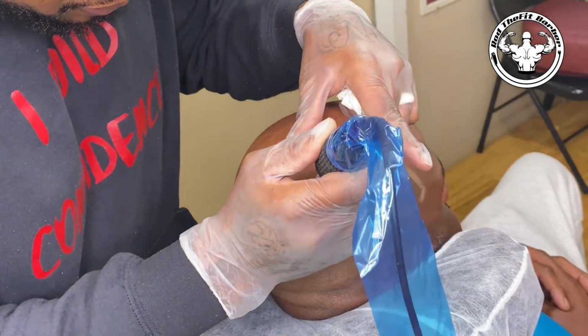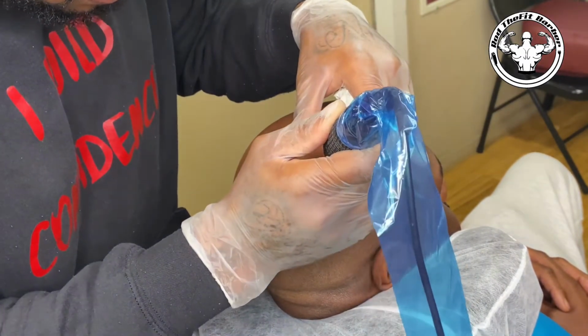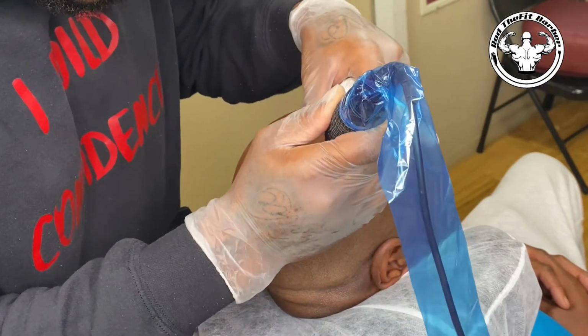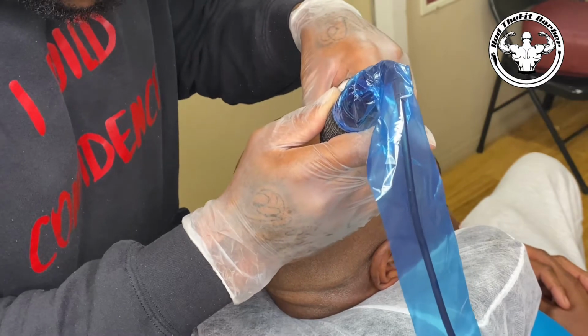It's not like that, what is it called? Transplant, man. Nah, forget that, man. That's going to give you a scar on your head, man. You do not want that scar on your head, man. This right here is all natural, bro. This is what you need.